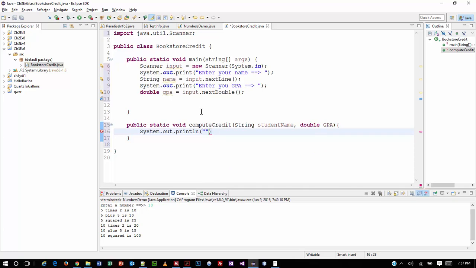How about instead of starting with the quotes, we actually start with student name, oh, it does not like that.